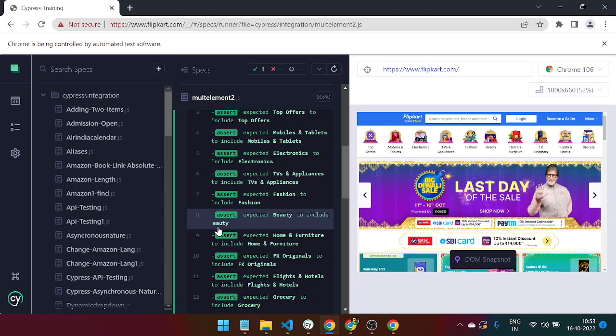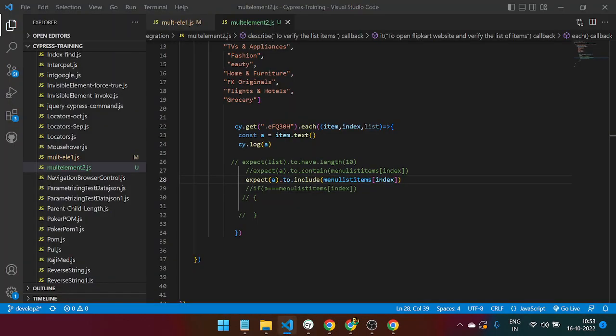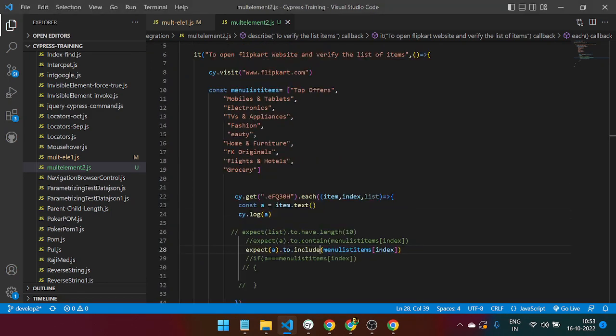But if we use list, I think then it will get passed, because we're comparing A. Expect A. If you expect list, then I think only then it will fail, because we are matching A with this one. Basically the aim is, whatever items we have in this, we are matching to this. What does list mean? If you use list here, what does that mean?